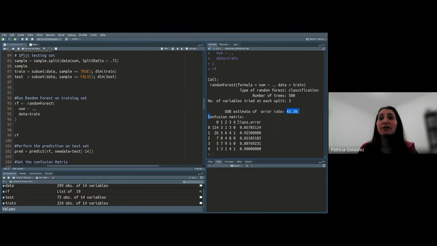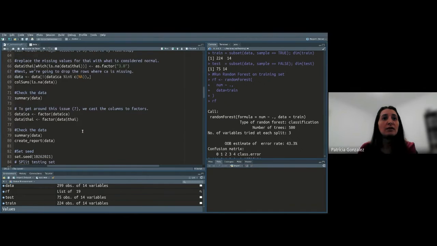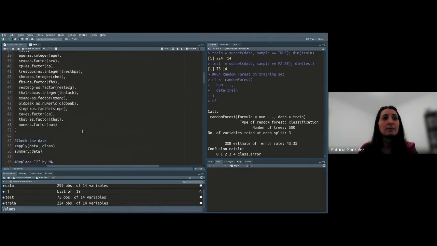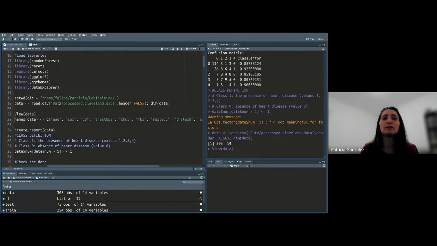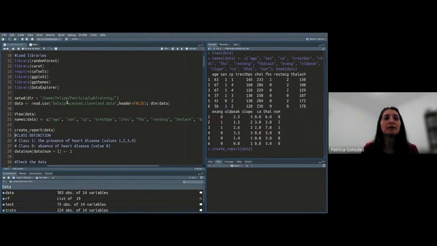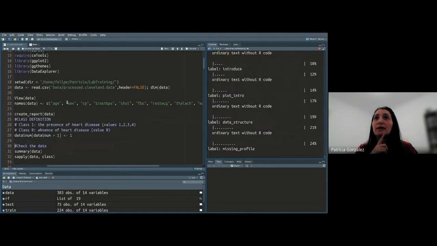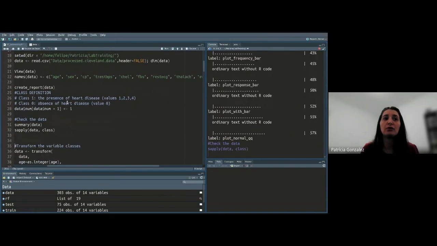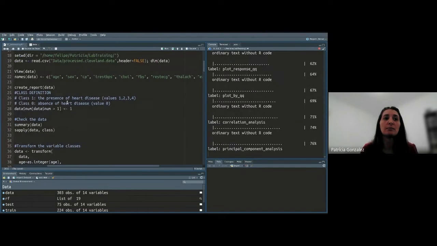And we have here a classification, but probably they are considering our data as, let me see. I don't know why it's not working, but let me see. They are considering the classes as 0, 1, 2, 3, 4. So I think I forgot to run some part of the code.